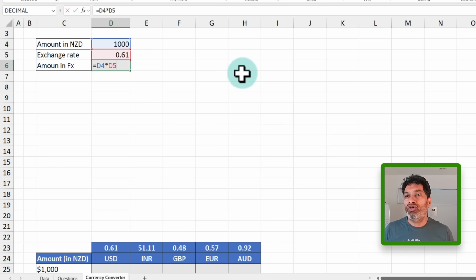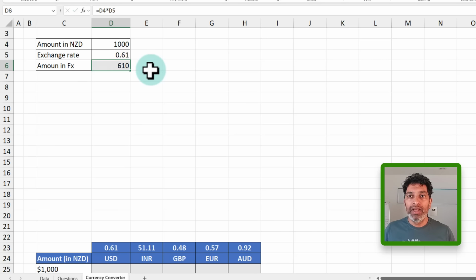When we are writing the formula, in our minds, we are thinking, I am multiplying D4 with D5. But what Excel really hears at this point in time is not those things. All it hears is take the value from 2 cells above, multiply it with 1 cell above.